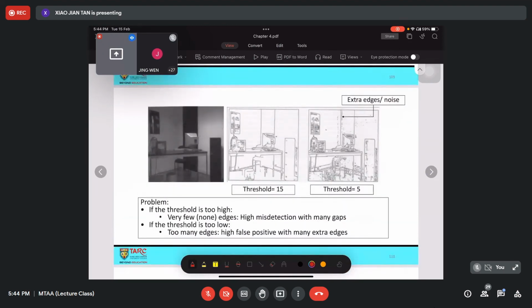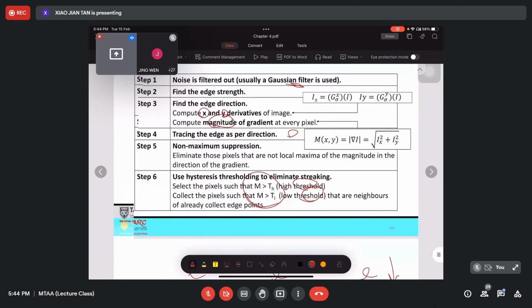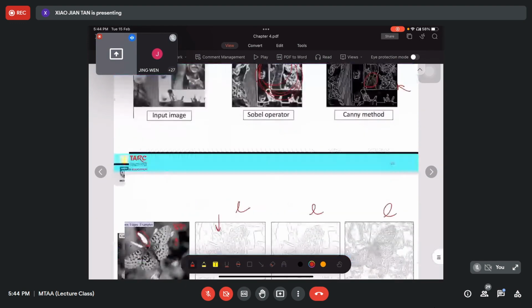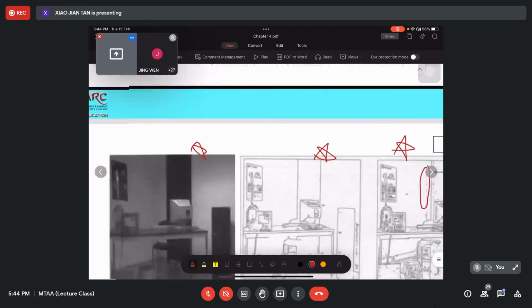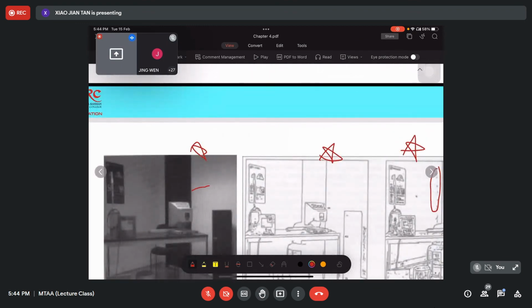So this is the input image, and this is when you set the threshold as 15, and this is when you set the threshold as 5. When you set the threshold as 5, you might find that all these are noises, because these noises could be due to when you read the x and y directions in step 3. Can you all see that in this image there is shading here?